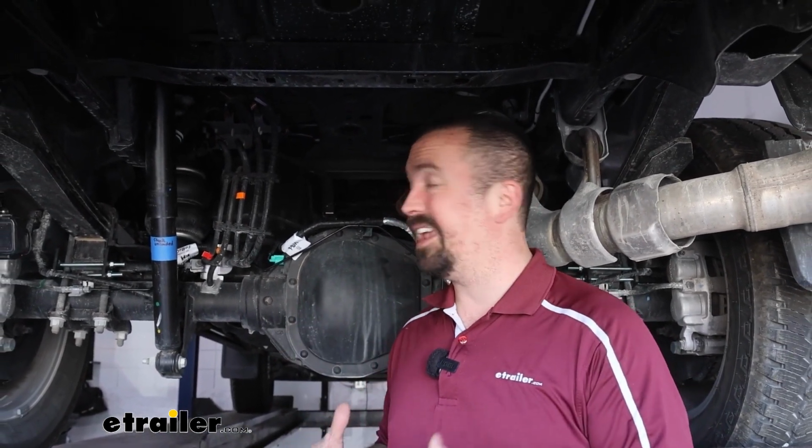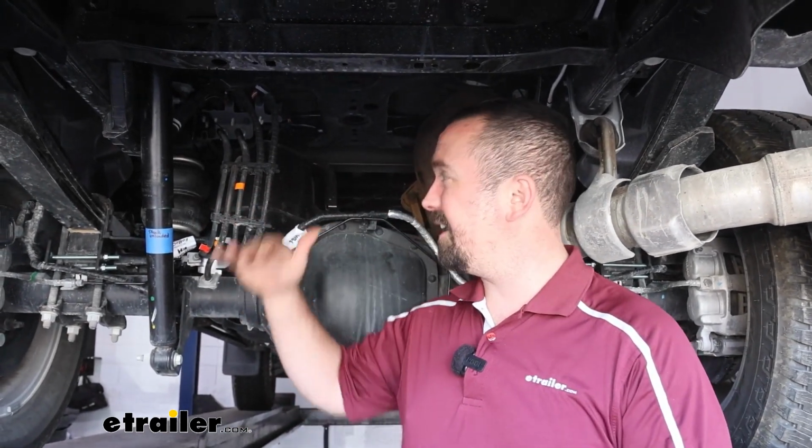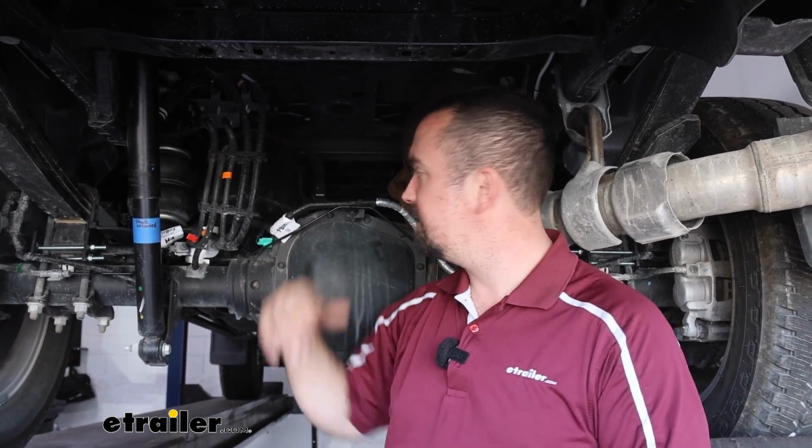These bags in particular are going to be rated at 7,500 pounds capacity, so that doesn't necessarily give you more capacity as far as towing. It's what they're capable of handling, and on a truck like this they're going to be able to handle quite a bit of weight. So really, no matter what trailer you throw at it, it's going to be tough to get over 7,500 pounds directly on it. So if you're towing a big old fifth wheel or a gooseneck, these are going to be a great option for you.